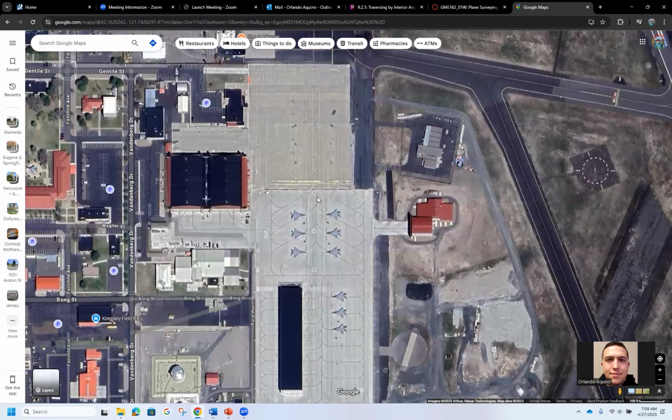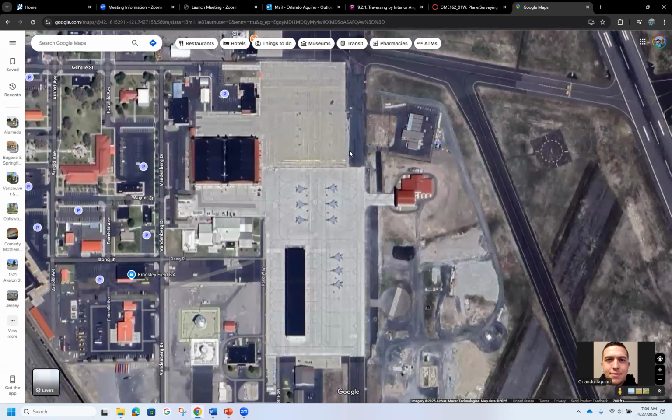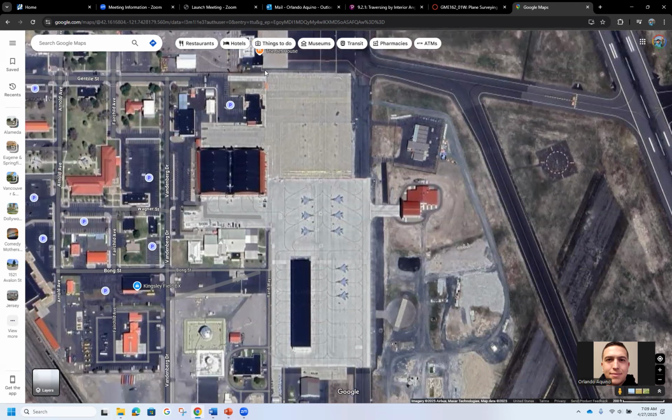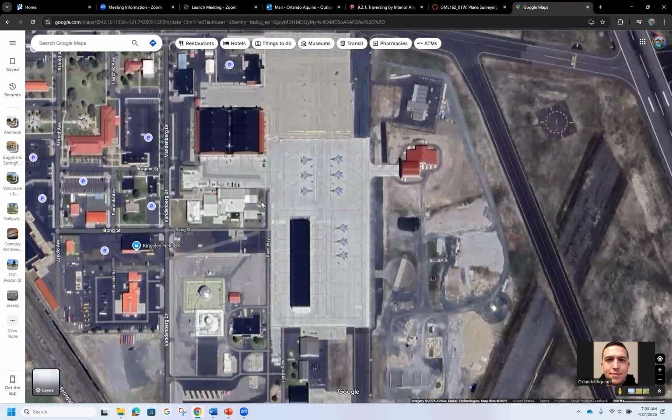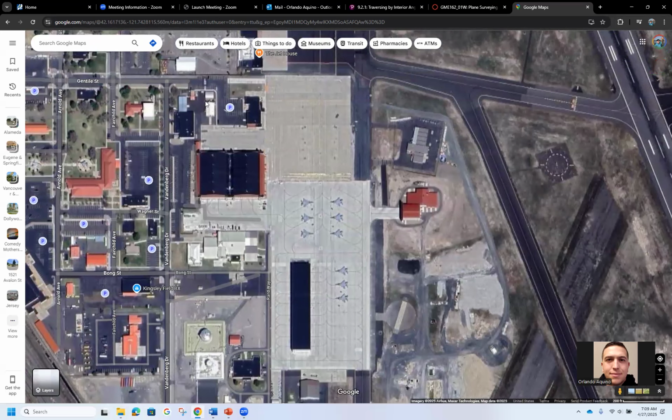And initially they required a topographic survey of the entire thing. So we had to go out there and set control. We set two control points to initially start with GNSS. And then we traversed around this entire thing on the outskirts of it, all the way out to here. I believe we went up through here, and then came back around and closed back onto ourselves in this area.